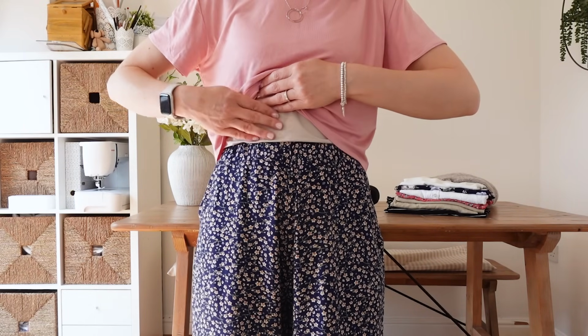I have got a little sort of nude vest on under this. If I'm honest, I think next time I make this t-shirt I'm actually going to add a little bit of length to it. The reason for that is that I had to turn up the tiniest of hems on this just to keep it at the length I wanted. As it is, I actually like the hem at this length, but next time I will add a little bit so that I can have a bigger hem, and I think that will help it to hang a little bit better.